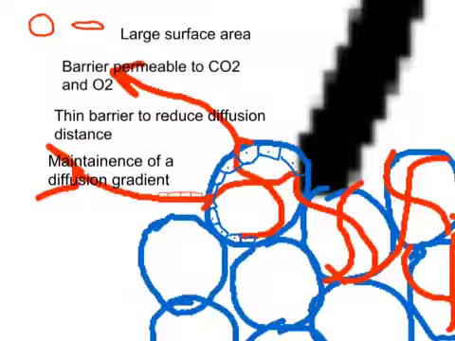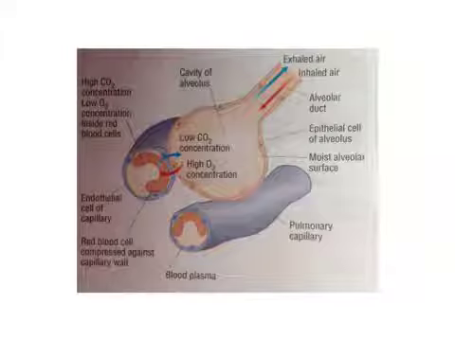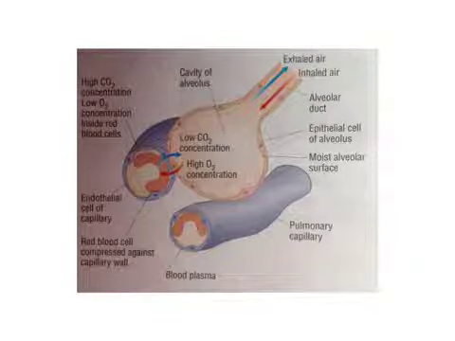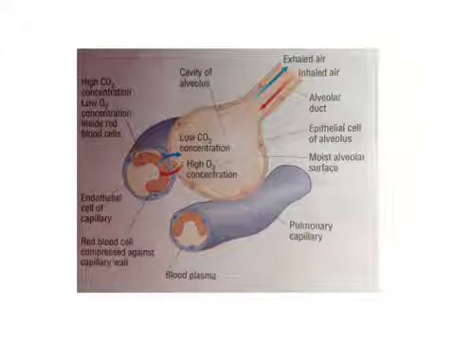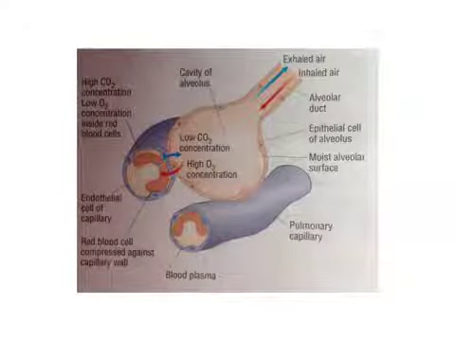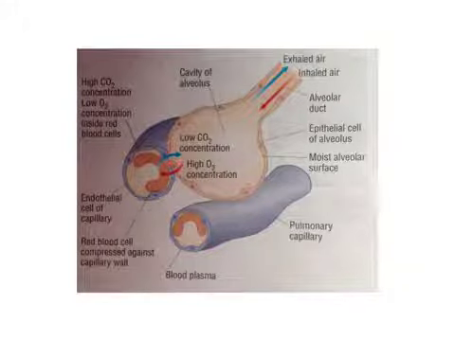Finally, the last point is the maintenance of a diffusion gradient. This diagram shows the individual alveolus with an internal structure connected to a tube. Inhaled air comes through the tube and fills the cavity of the alveolus. The oxygen can then diffuse through the one-cell-thick barrier of the alveolus wall, through the one-cell-thick barrier of the capillary wall, enter the capillary, bind to red blood cells, and be carried by the bloodstream. Likewise, carbon dioxide comes out of the capillary, through the capillary cell, through the alveolus wall cell, into the cavity of the alveolus, and is then exhaled out of the body.